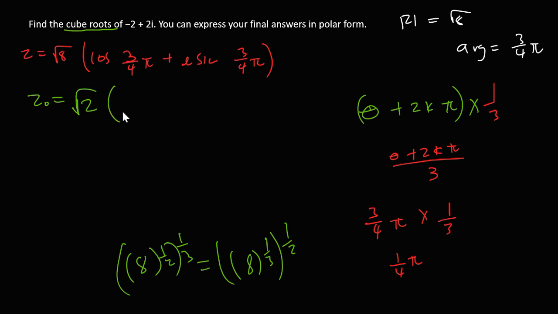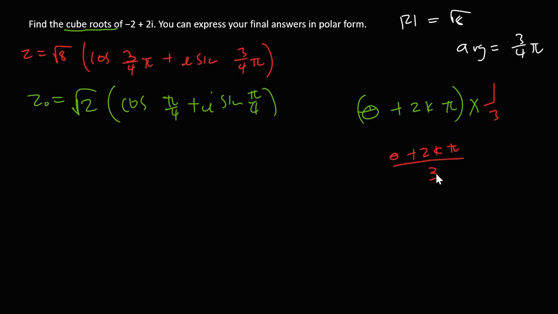Okay, so here what we'll have is cos, and then we already have our argument as pi over 4, plus i sine pi over 4. This will happen if k is equal to 0. Let's try if k equals 1. To make things simpler for us, we just divide theta by 3, of which we have done that. Theta by 3, I think that's how we got our pi over 4. And the only thing that is changing is this one, because this one's not changing. So now we're looking at what if k is equal to 1.